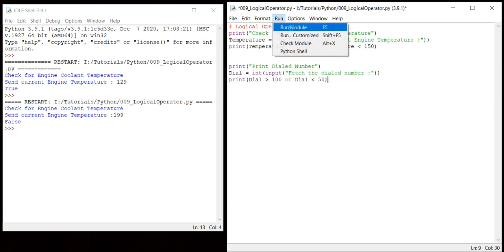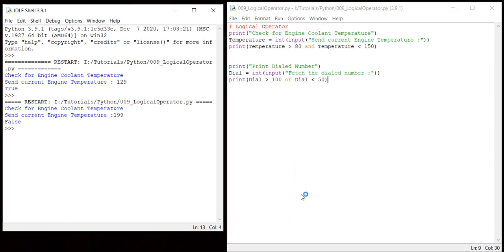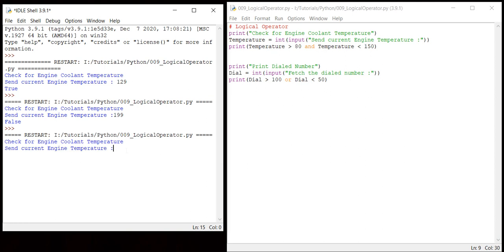Let me run this. Save. For temperature, let me give 33. Okay, false. Then the second, dial number fetch. If it is greater than 100 or lesser than 50, we will get true.